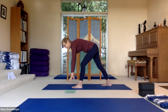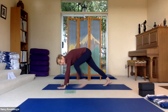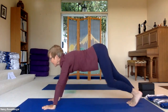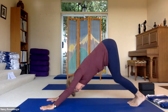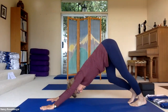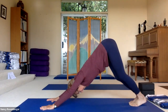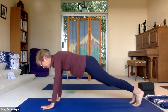Now let's bring our hands down around the front foot, coming into a downward dog. Knees are soft, hips reaching back, pedaling feet long through the sides of the body, hips reaching back to the wall behind you. Coming forward into plank, knee up or knee down.